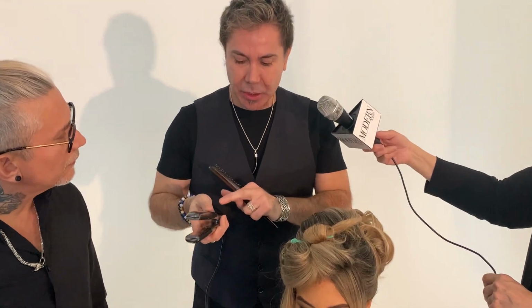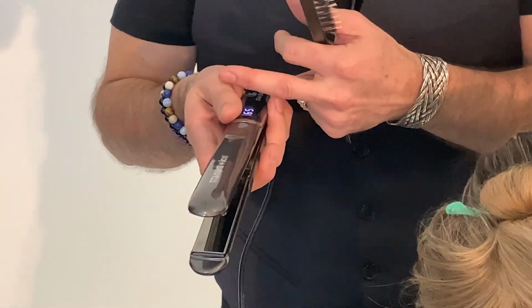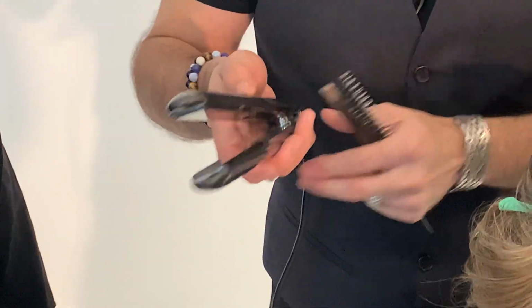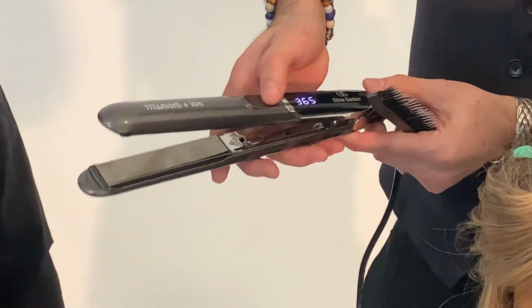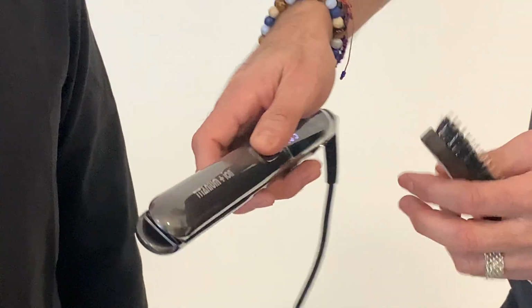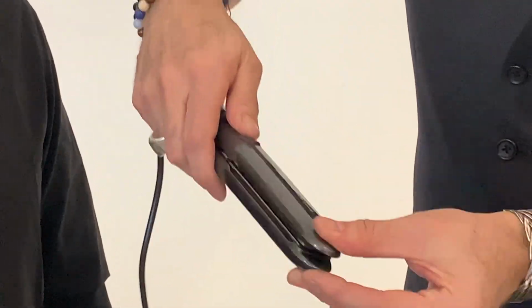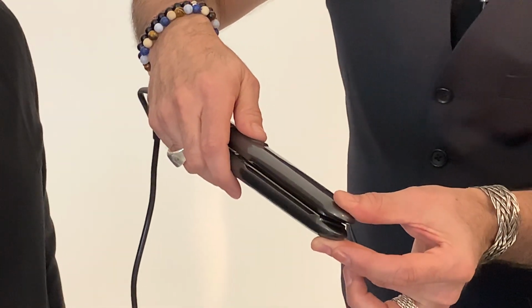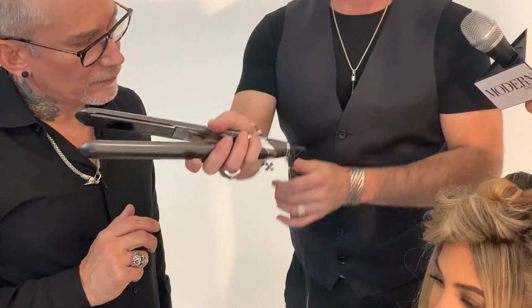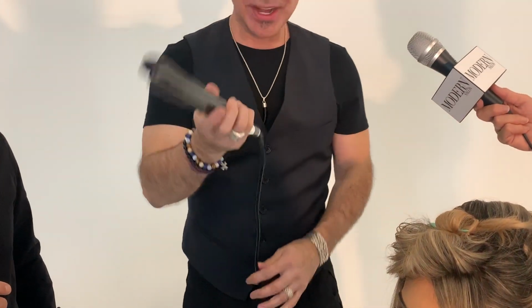This one goes from 235 to 455 degrees. Okay, and it also has this ergonomic tone rest, because it's very easy to control. Also, it has this one part that I can hold, so I'm not going to get burned. And this one moves, so I can move easily, all this way. It's very easy.